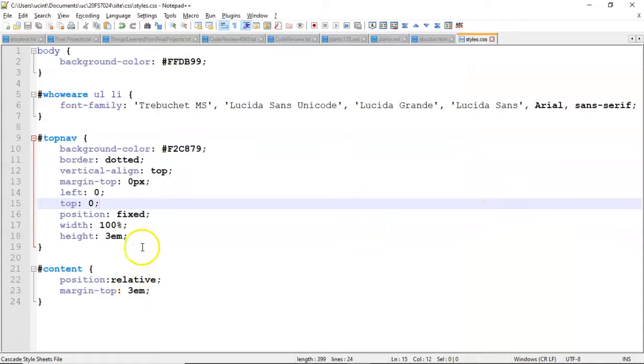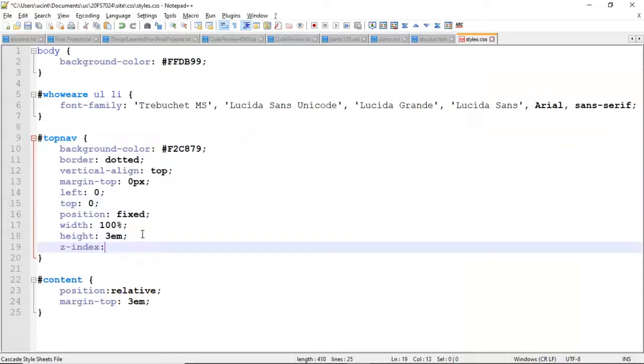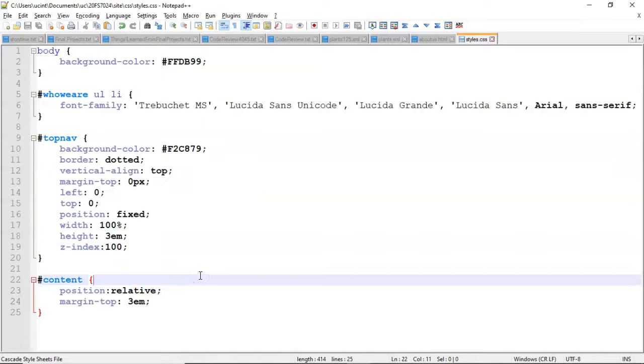One more thing that we need to specify in that case, a z-index. Easiest way to think about a z-index: think that you're looking from a helicopter or an airplane and you're looking down. Z-index is like a floor. So if I have floor 100, that means it's going to obscure floors 0 through 99, but not floor 101, 102, so on and so forth. As long as I have a CSS style, if the z-index is higher than any other z-index on the page where they might overlap, then the highest z-index number is going to win.